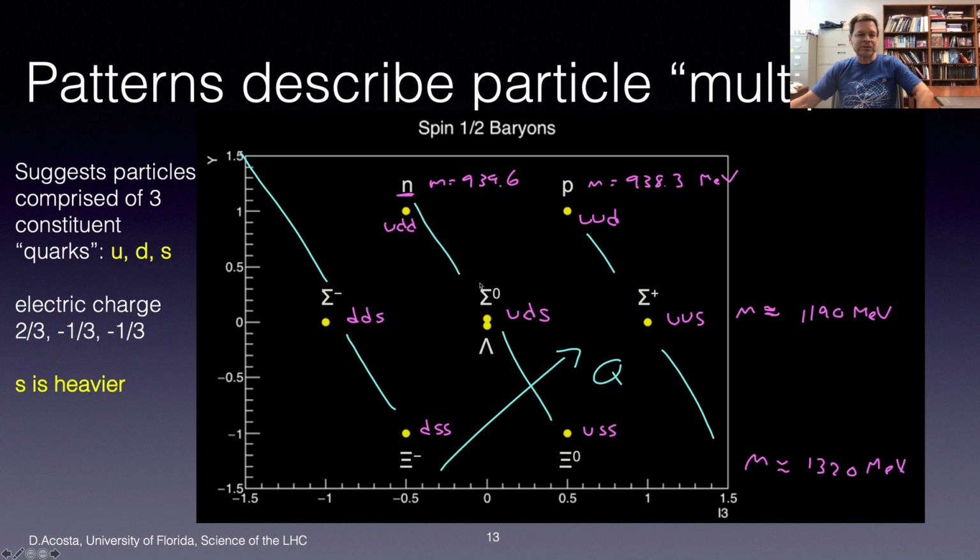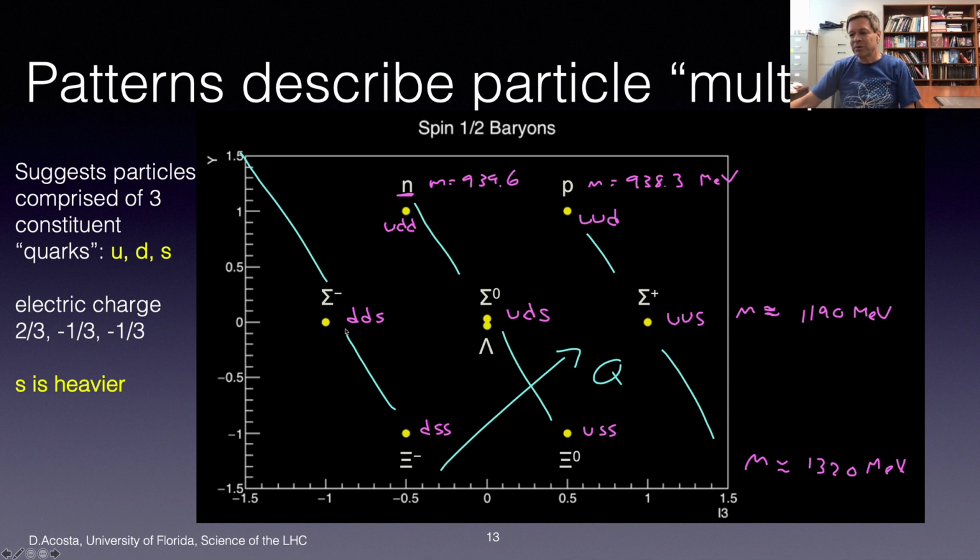So, for example, we talked about charge 1. I could add 2/3 and 2/3, which is 4/3, subtract off 1/3, and that would be 1. That's what I was describing to you a moment ago. So 2 U's and 1 D could describe the proton, whose mass is 938.3 MeV. What about adding a U, which is plus 2/3 charge, and adding 2 negatively 1/3 charged Ds? 2/3 minus a third minus a third is neutral. Mass 939.6 or 940 rounded, that's the neutron.